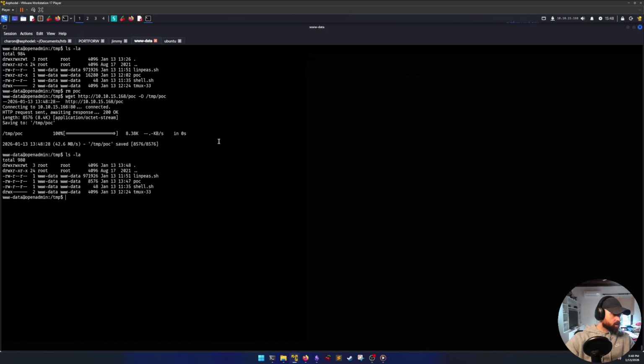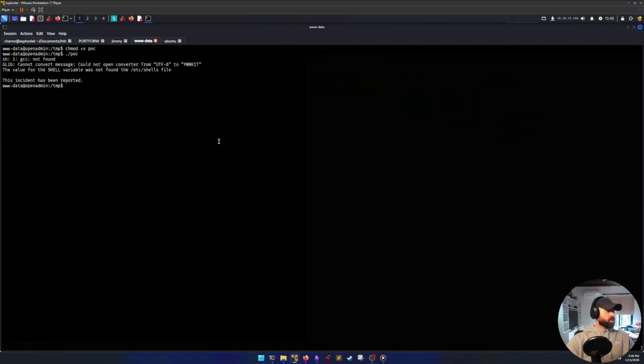Okay, there we go. chmod xpoc. Cannot open UTF-2.kit. The incident has been reported. GCC not found. So this didn't work.